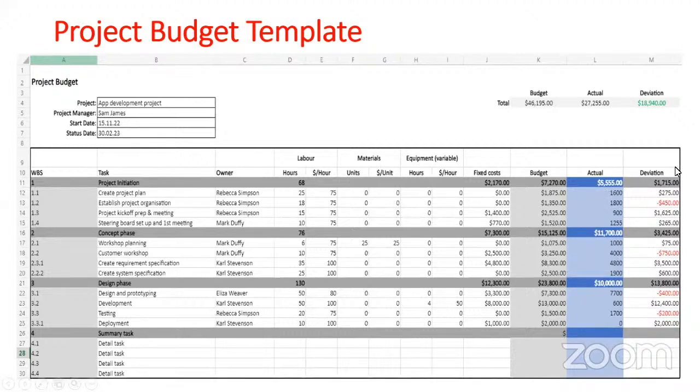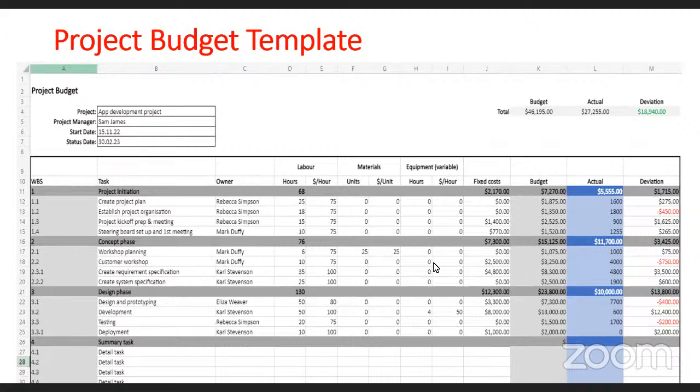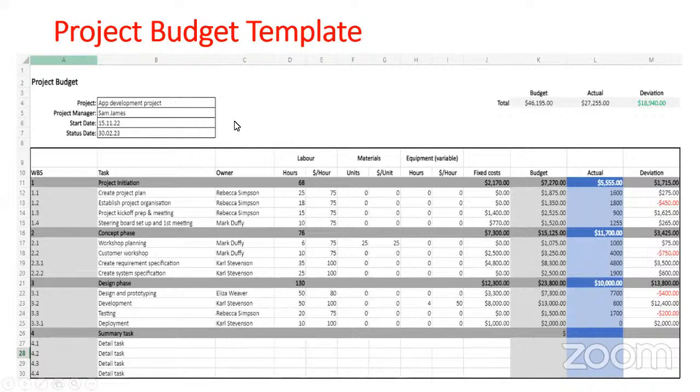Okay, so deviation only occurs when the project has started. Deviation simply means, are we working in line with the budget? Are we under the budget? Are we over the budget? The deviation in this case will give you the difference between the budget and the actual.